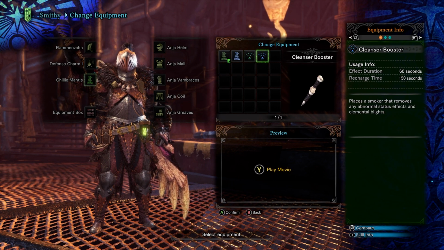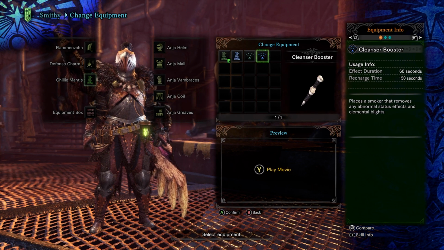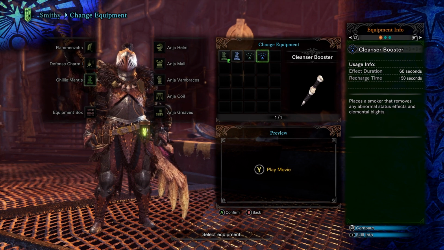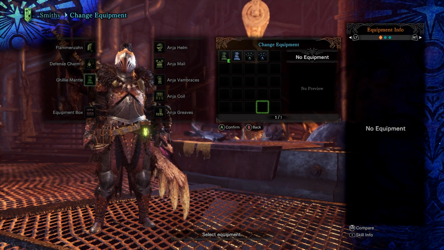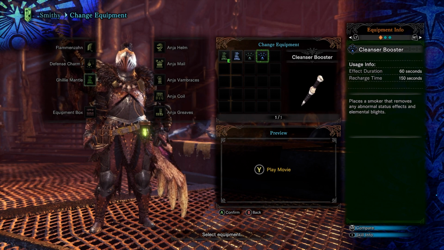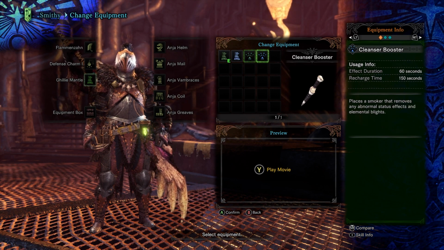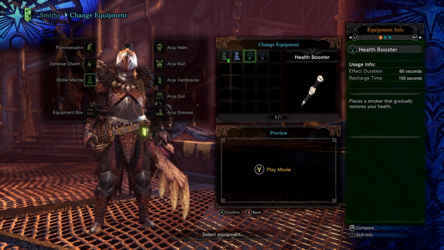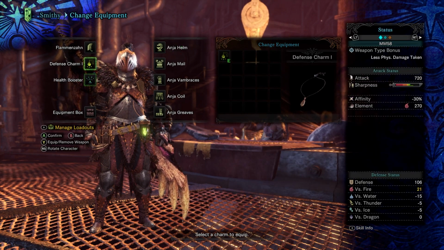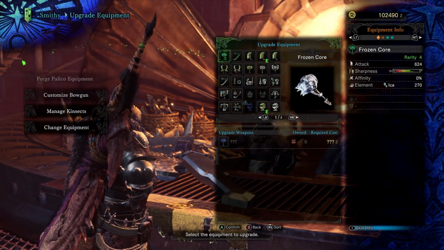Same thing with the Cleanser Booster: if you're poisoned, if you're on fire or something like that, or there's a new status effect actually, I was just about to spoil it. Definitely this can be useful in certain situations, but honestly, out of the two, the Health Booster is the one that people use the most. And I actually think we might end up bringing it, because the Ghillie Mantle's kind of been pointless, and I think that bringing that will be easier.